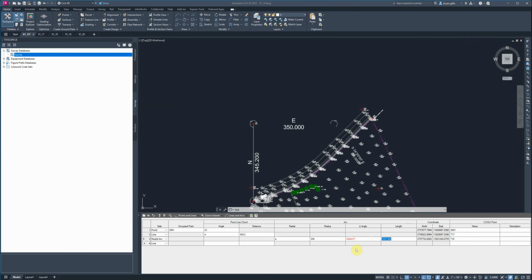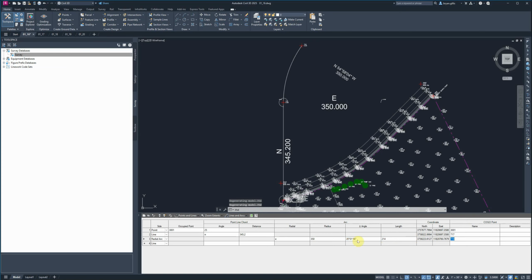And you'll see it highlighted red. There was a pre-populated length from when I put in the angle incorrectly. So let's set that length to 214. Now we see we don't have any more errors showing up here. And then for our last row, we have one more line. And then we can go ahead and close this out.